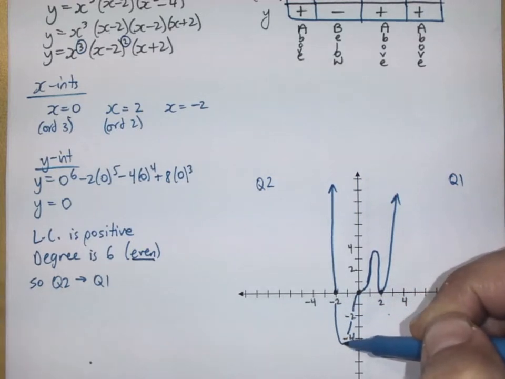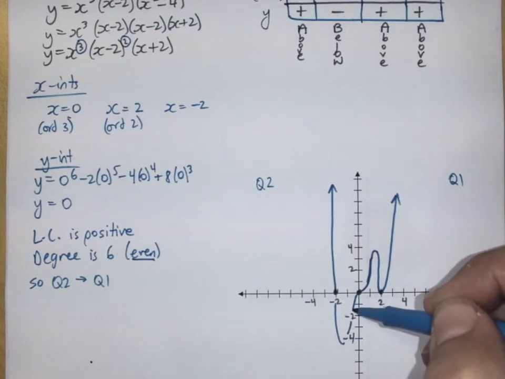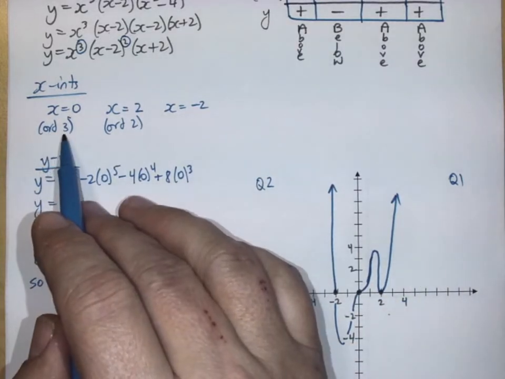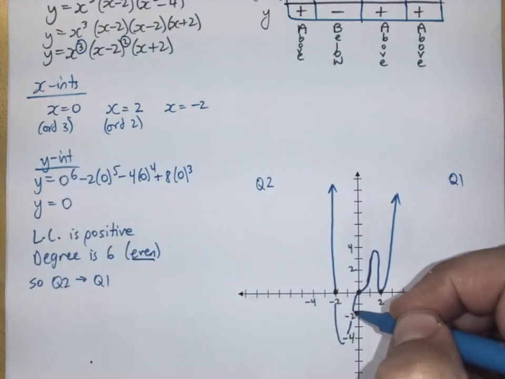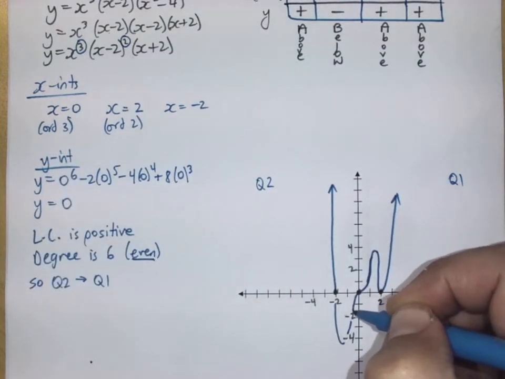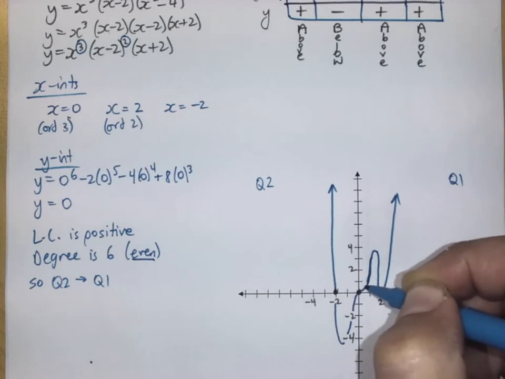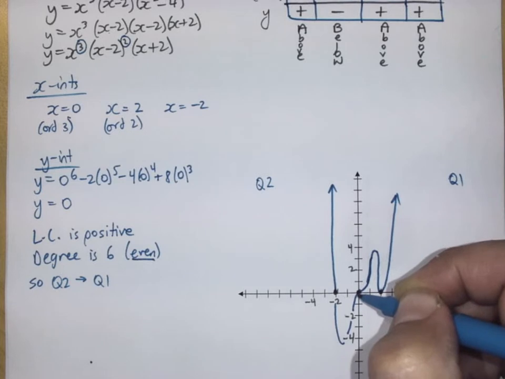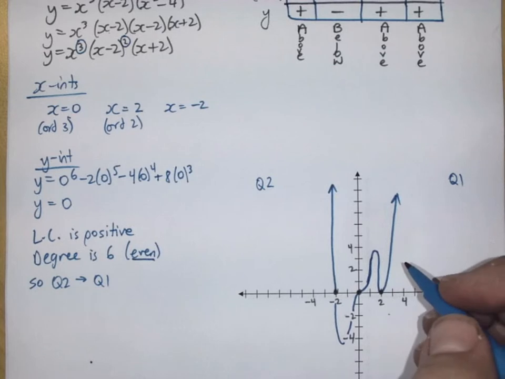Remember, it's a sketch, so we don't know exactly where it's going to stop. Down to about here, let's say, and then back up. But what's going to happen when it approaches 0? When we have an order of 3, don't forget, we get what's called an inflection point. Not a critical point, but an inflection point. And an inflection point is like a blip. It doesn't pass cleanly through, it S-curves through, sort of like this. It's curving through that point. So as it curves through, it creates that inflection, which tells me that there's an order of 3 or possibly 5 or 7. As long as it's odd, it has to be an odd number as the exponent.